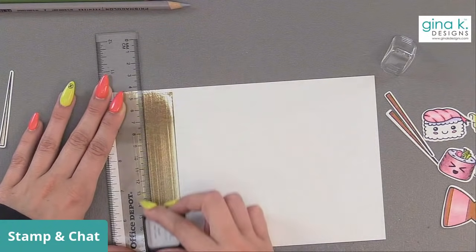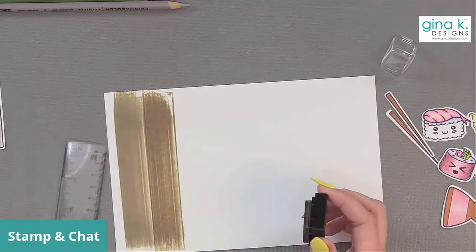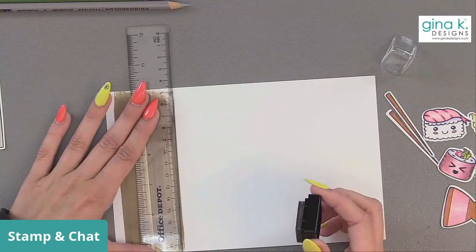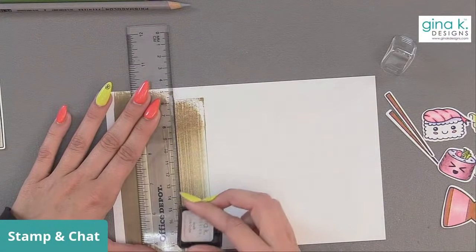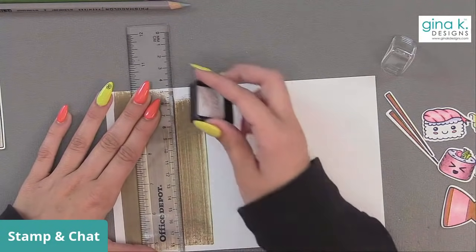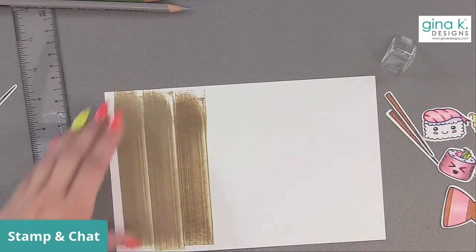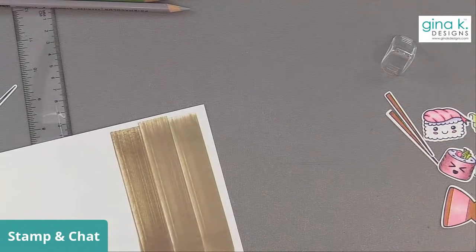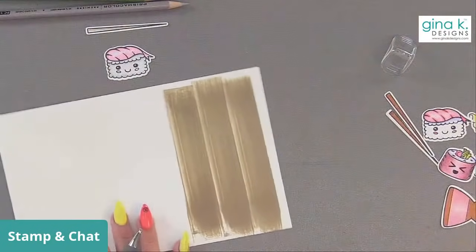And then I'm going to line it up against the seam of this one that I just made. Drag a couple times. Okay, so you know what I feel like we have to do with this shrimp at some point? We have to make it a Santa sushi. Because look, doesn't it look like it's wearing a little Santa hat? Kind of. Like the sushi is wearing the hat. Well, there you go. If you want a Christmas set, you have both with this set. So, I'm putting my pieces up here that I'm cutting out.